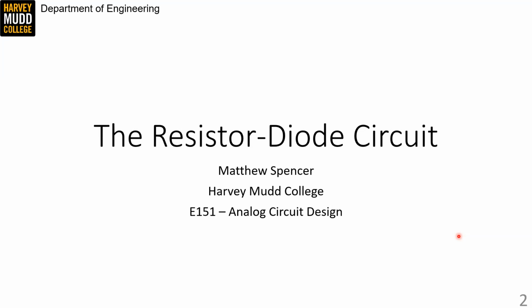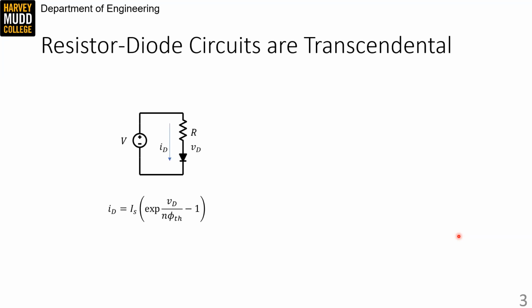In this video we're going to combine a resistor and a diode in a circuit. I'm sure it's going to work great. Okay, I've made the simplest circuit including a diode that I can think of. It's just a voltage source, a resistor, and a diode. I'd like you to take a minute and solve this circuit by finding ID and VD, which will definitely go smoothly and not reveal any complications.